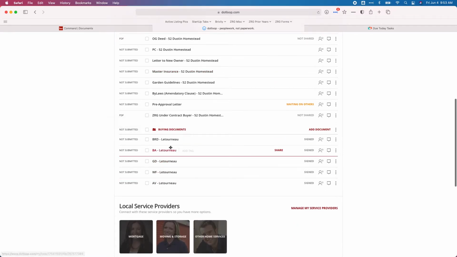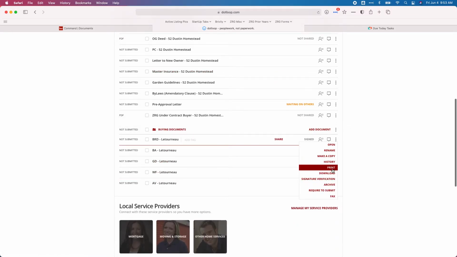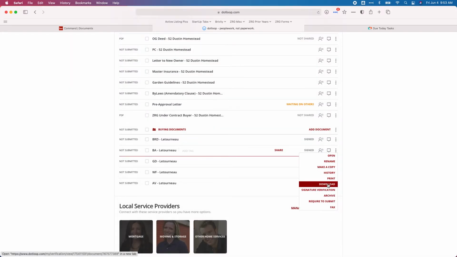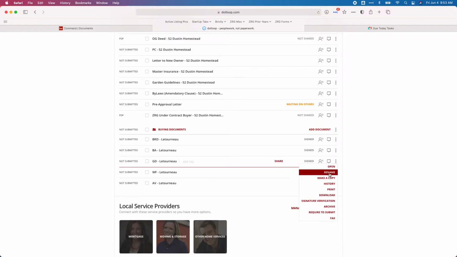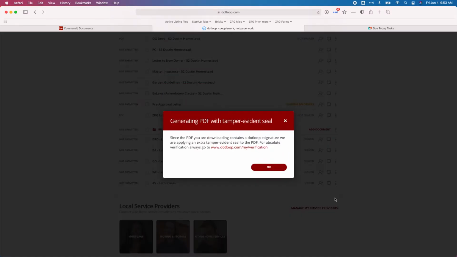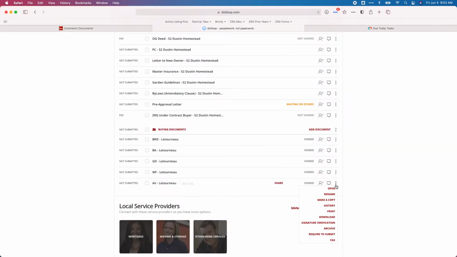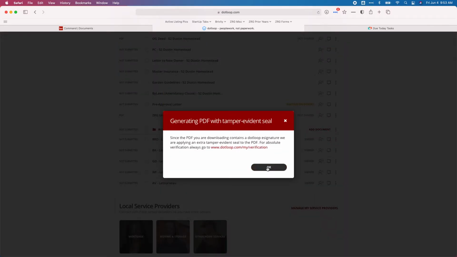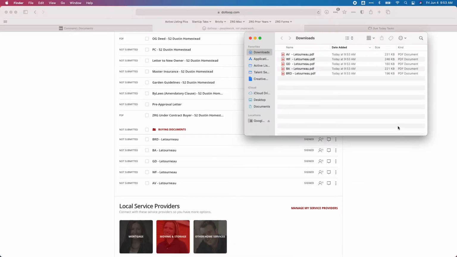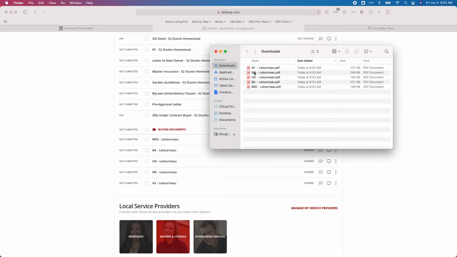You can see right here, these are the buyer documents, and we're going to go in and you have to download them all individually. DotLoop does give you the ability to download things in bulk, but it downloads them as one PDF, and our Market Center requires all of the documents to be uploaded individually. So you're going to go in and download those all. The easiest way to do it is clicking this little three dots and selecting download. And then you can see here they all are on my computer.